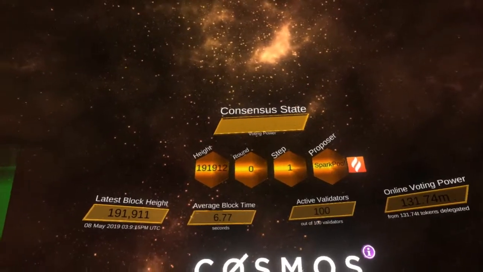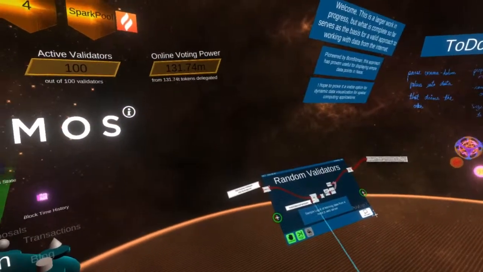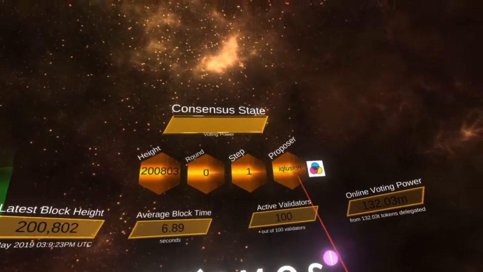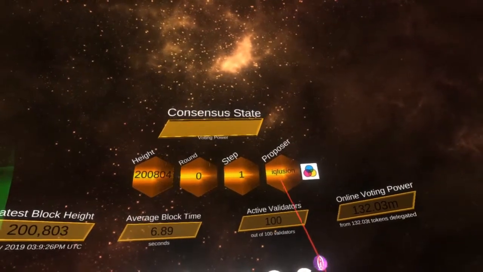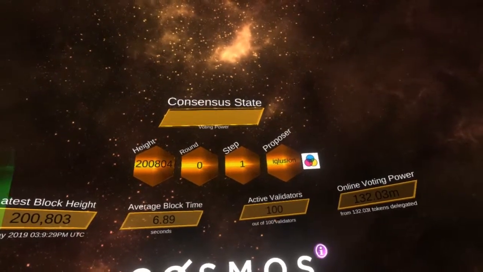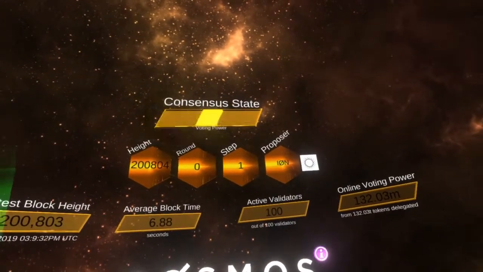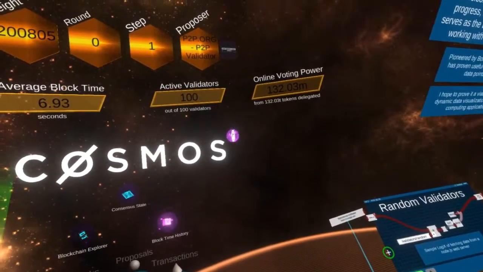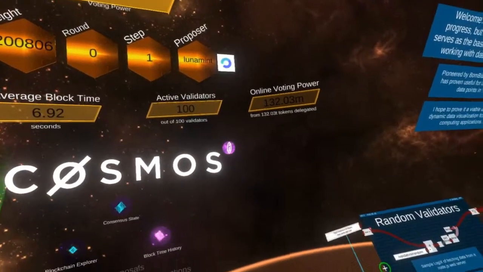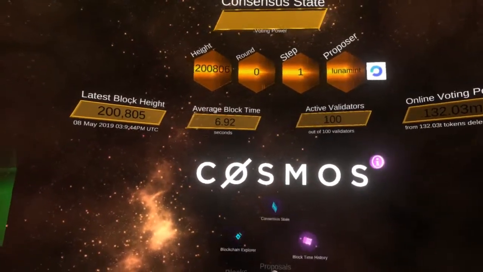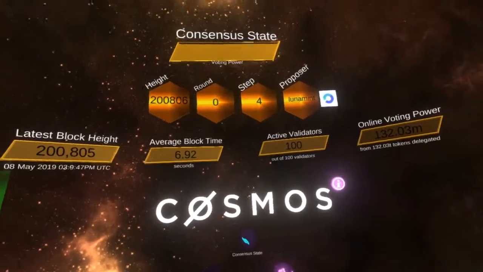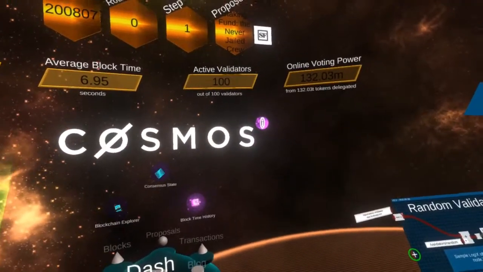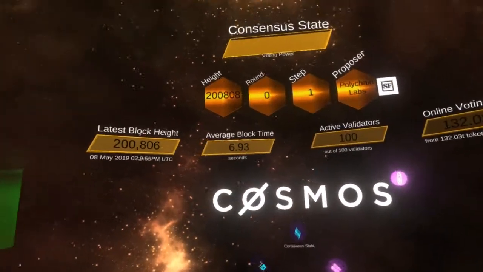So this right here is all using this sort of logics behind the scenes to populate the data that is within these. The one you can see moving the most is this proposer data, and you'll see it update every so often with a different proposer. This data is coming from this Node.js application running on Heroku, and that Node.js application is pulling data from an actual REST API. There's a bit of a limitation within Neos right now where you can't work really directly with a REST API. That will get improved over time.